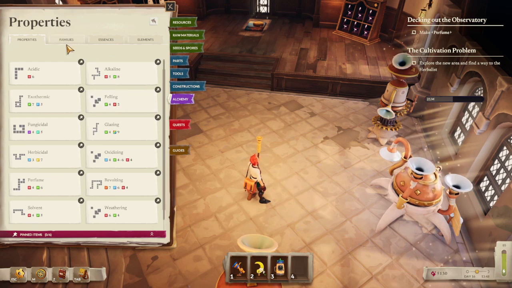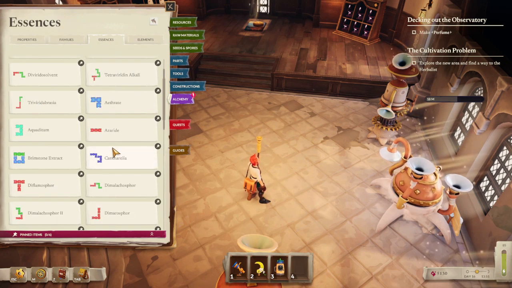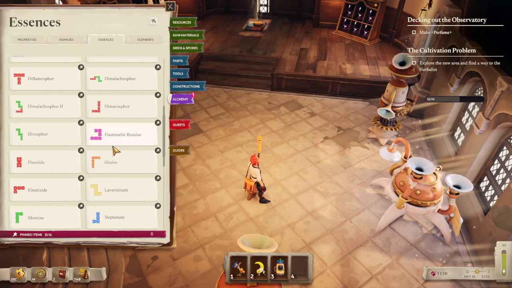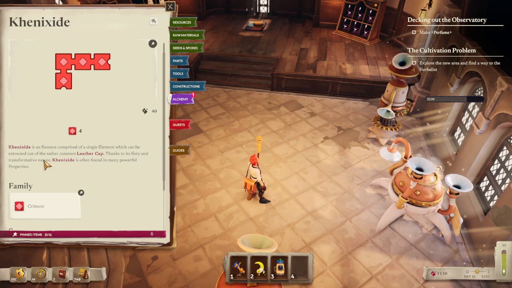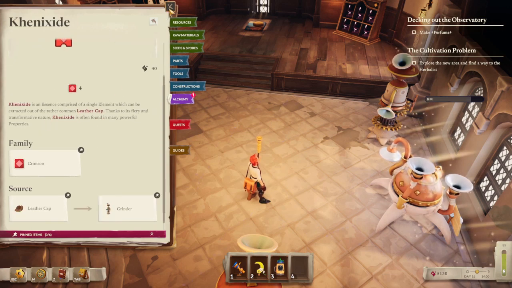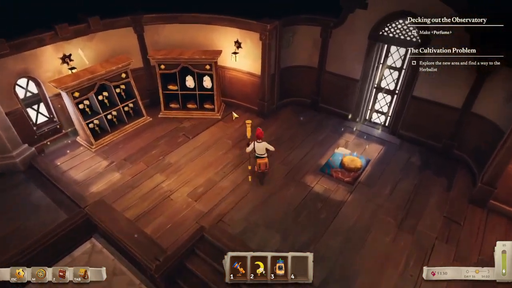Alchemy. Essences. 4 red. That's what I want. 1, 2, 3, 4. From a leather cap. A leather cap, okay. Got plenty of those. Right.